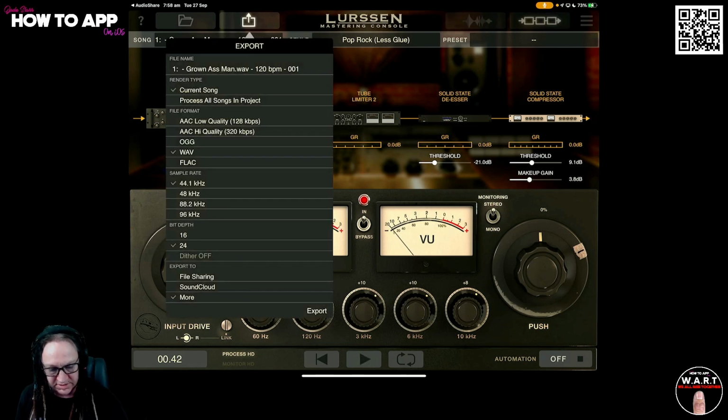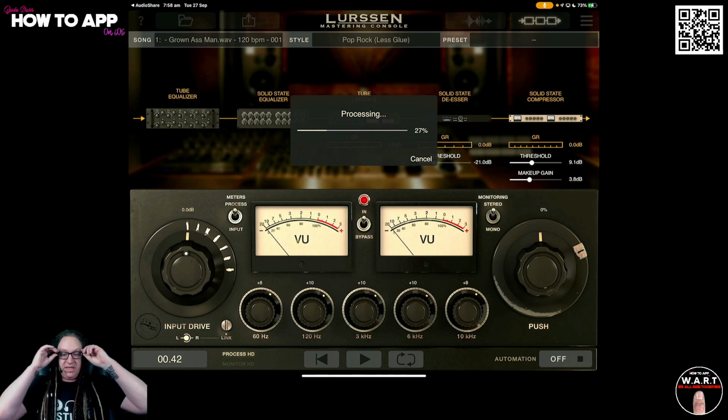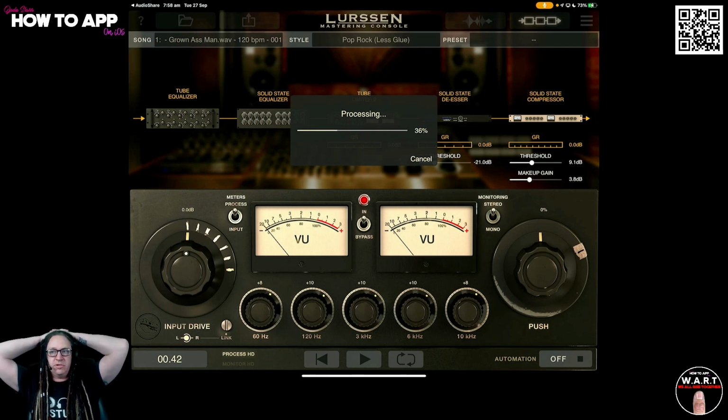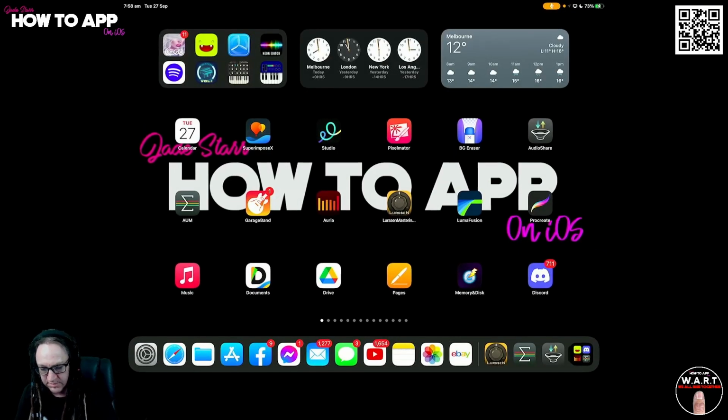So let's just do a master of this and get a gauge of what this looks like, what it sounds like. We may need to make it a little bit louder, and then we'll test it against LUFS, and we'll test it against Loudness Penalty, and make sure we get it right on the button. Probably going to be low. Let's have a look at it.